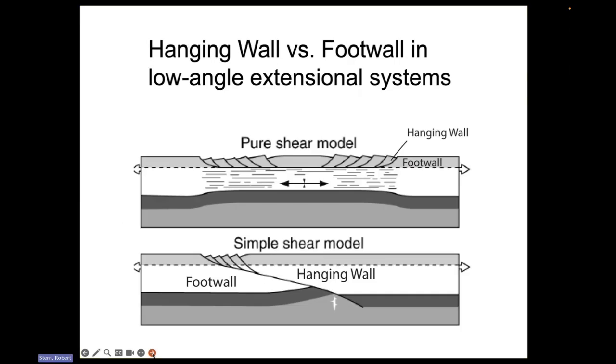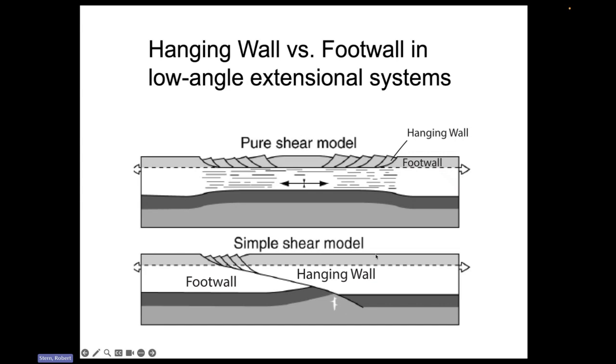All right, so let's talk about hanging wall versus the footwall in the low angled extensional systems. Here we've got the pure shear model, and we've got the brittle realm up here, and then down here is rheologically weak, and so it's just ductile flow. And here we've got the same thing, but it's a simple shear model. So beta, we can talk about beta in both of them, but obviously it's easier to do beta for the pure shear model than here. Here it's a little difficult, right? What is the beta of this region?